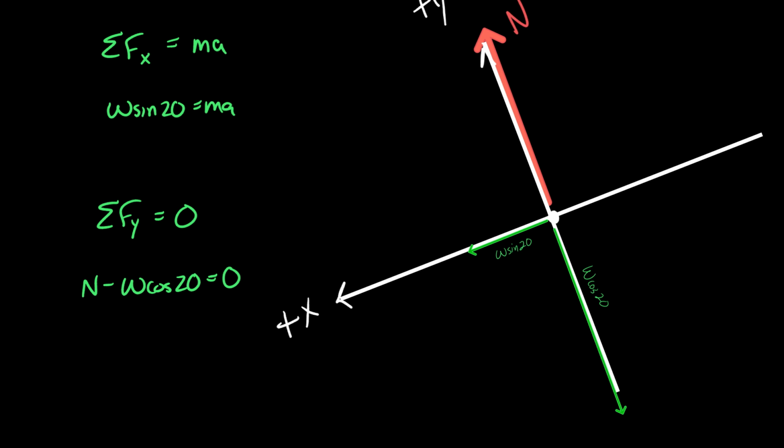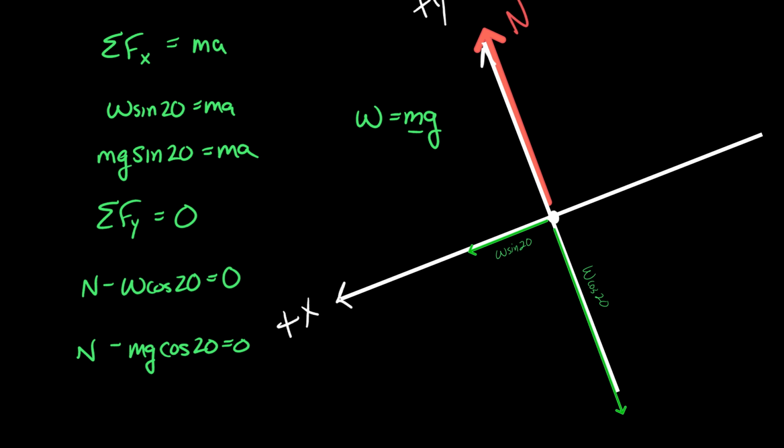All right. This is where you have to start doing analysis. We've got to start thinking for yourself a little bit. But there's probably going to be some substitutions that are going to start showing up here. For example, is there a substitution you're aware of that we could use to try and reduce this? Yep, we can substitute mg in for weight. That's a very likely thing you will have to do. In fact, you'll be doing it so much, you'll probably stop writing W and just write mg most of the time. It's not the only substitution we're going to have, but it's one of them.